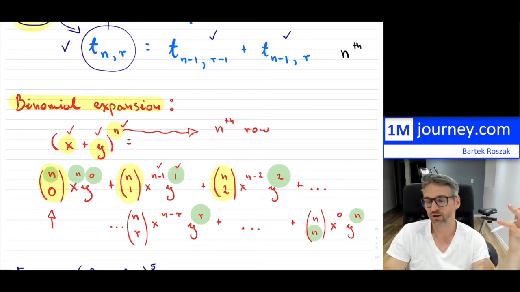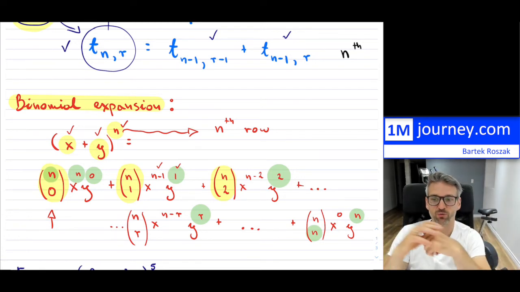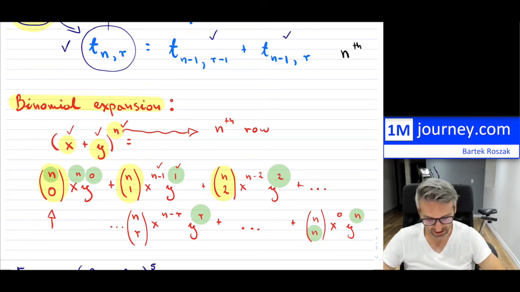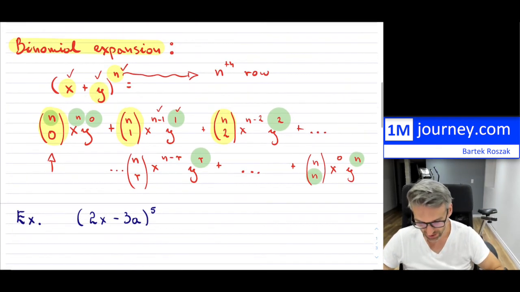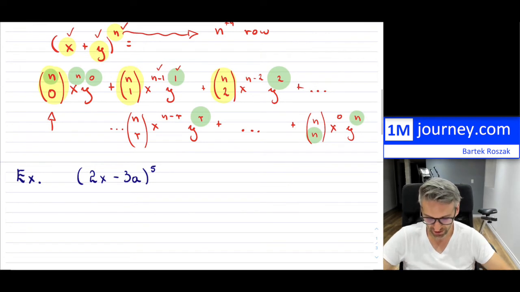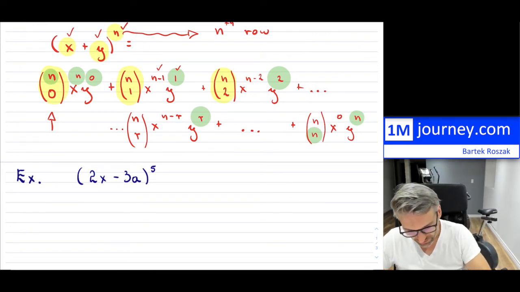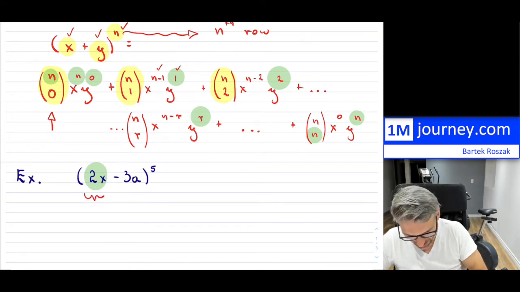You can just say the coefficients are simply n choose r, and then you can pick whichever ones you are writing out. So let's apply it and give one particular example so you can see it. This would have been my first term, so this is that x within here.